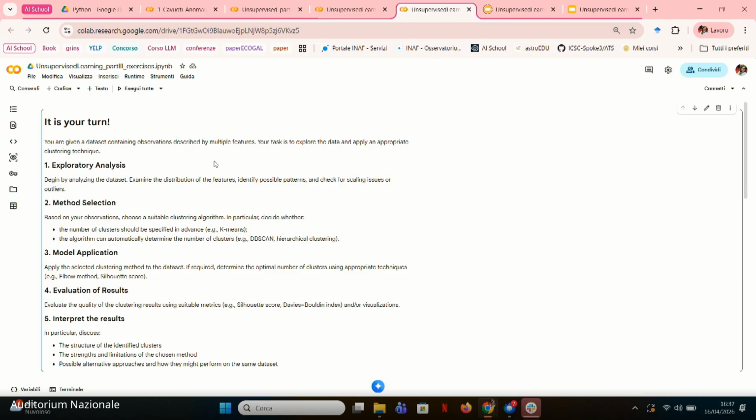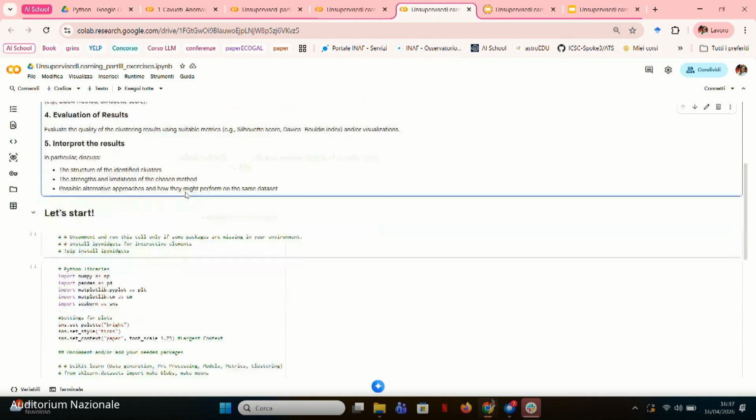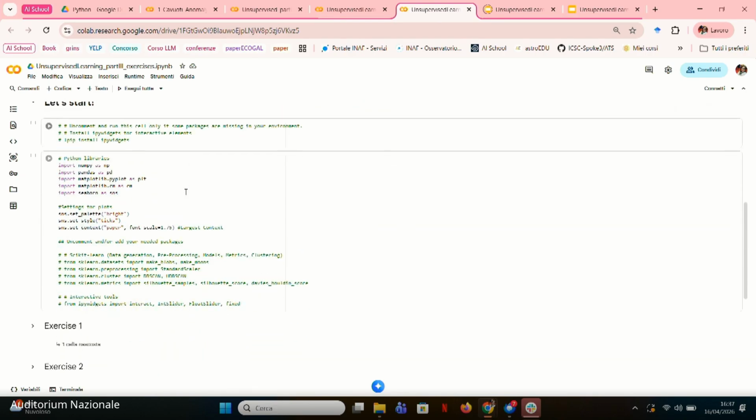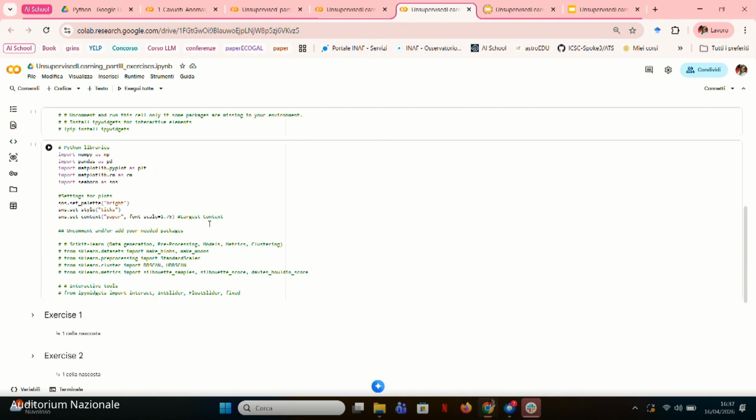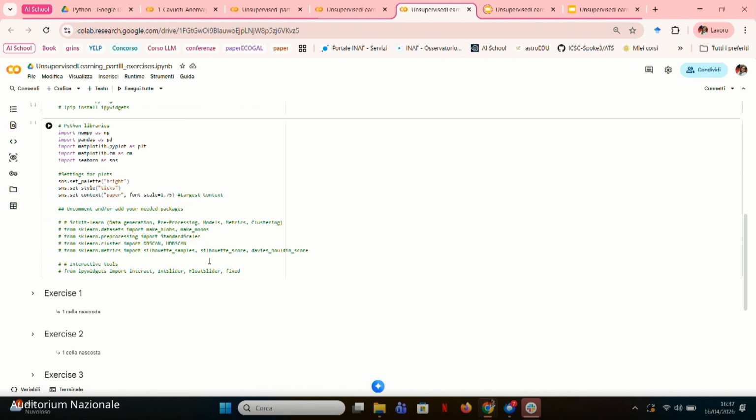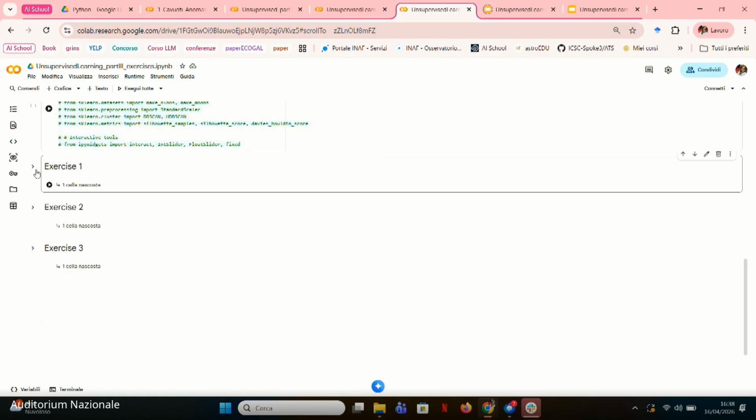There is an exercise, the unsupervised learning part 3 exercises, in which you can do something. Here there are the libraries. I commented all these libraries in order to help you understand what you are using and why. But there are 3 exercises.